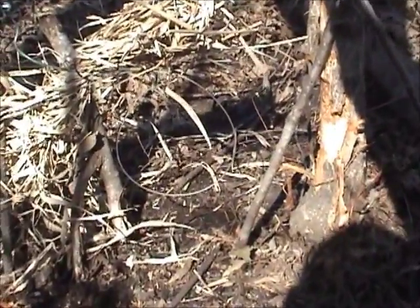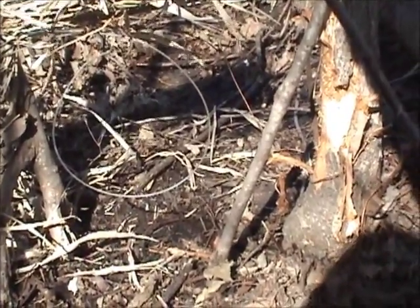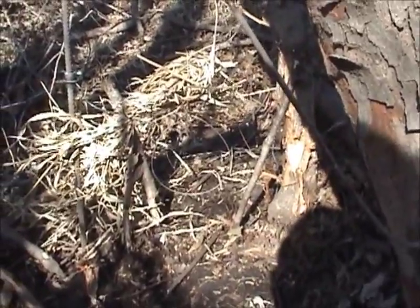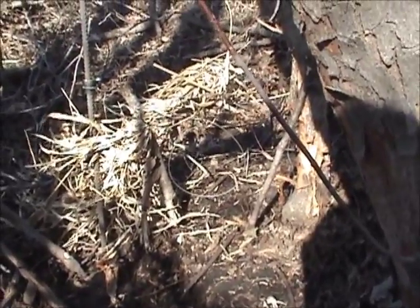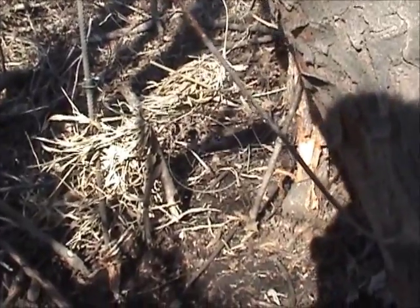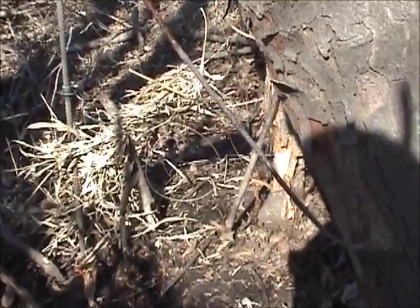He walks through that little loop, and you can see in the video camera zoomed in - he's really got to work to NOT go through that snare. It'd be harder for him to avoid it than to go through it. And all of that took was one two-cent zip strip and a little grass rolled up in a roll. That's how I run my snares, set up with the pole - it's so much quicker and I don't have to worry about him getting entangled.